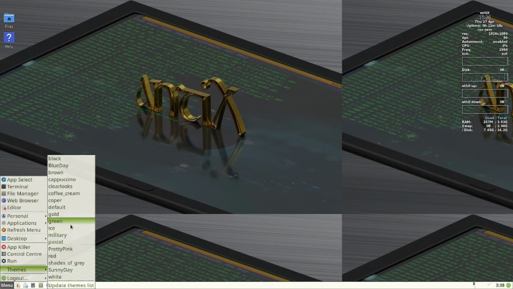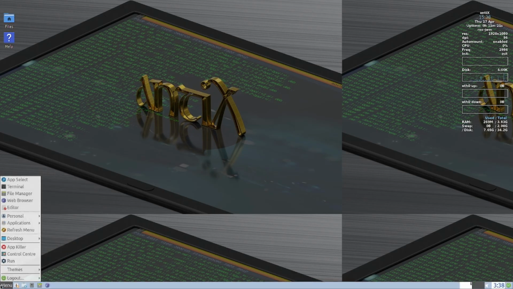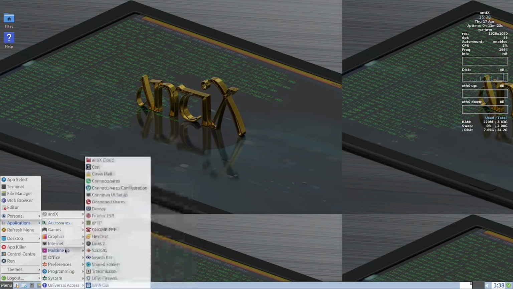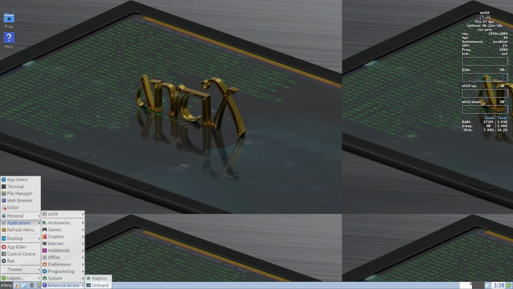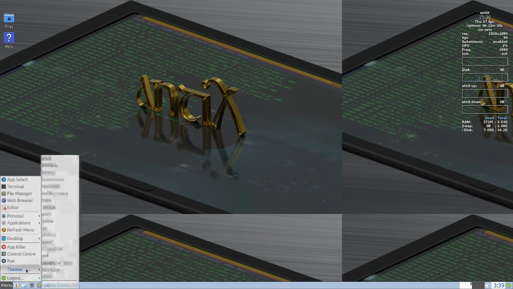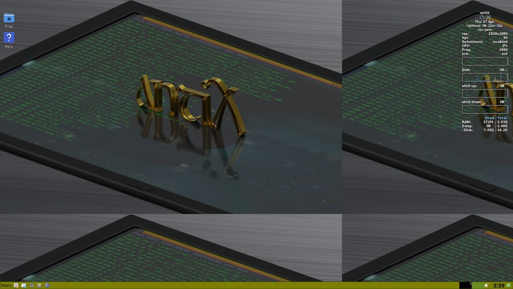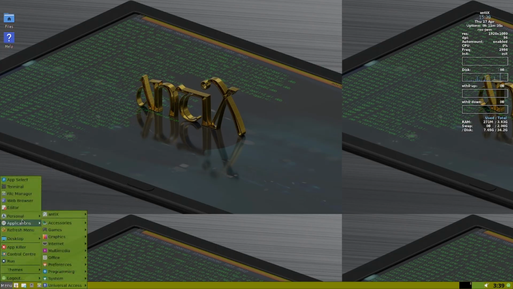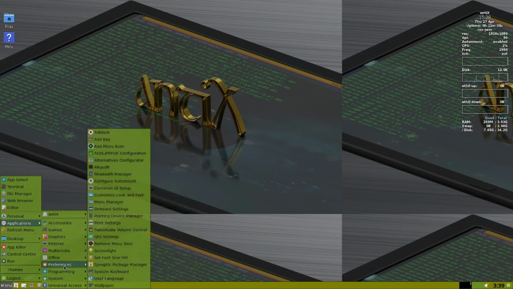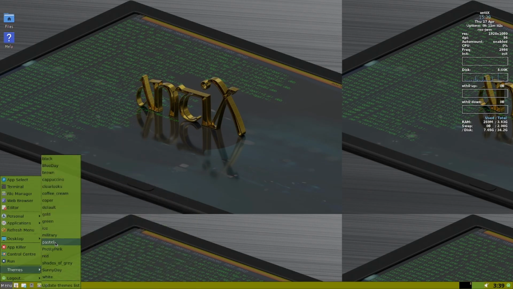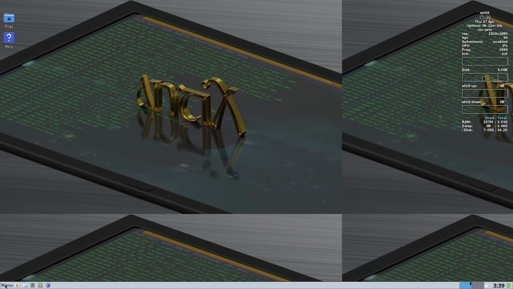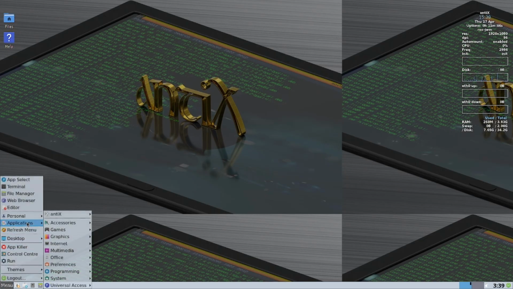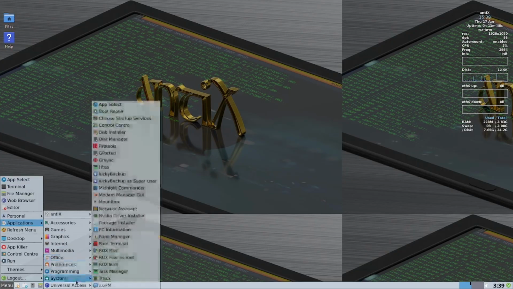Then green checked. Ice. This is also nice looking. Nice thing. Okay. Ice is done. And now I think it will be military green. Yes. This is not that good looking. Maybe a few people will like it. I think it doesn't look very nice to the eyes. Pastel. Yes, this should look very nice. Very nice looking. Very subtle and very good for the eyes.